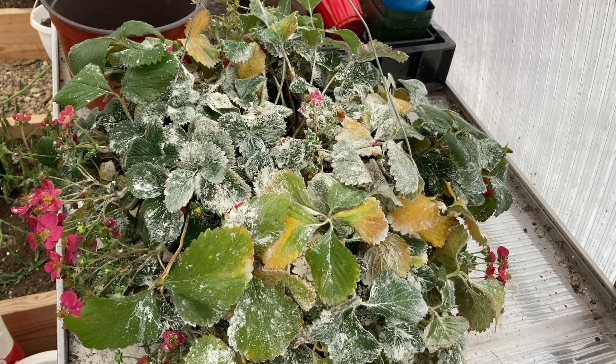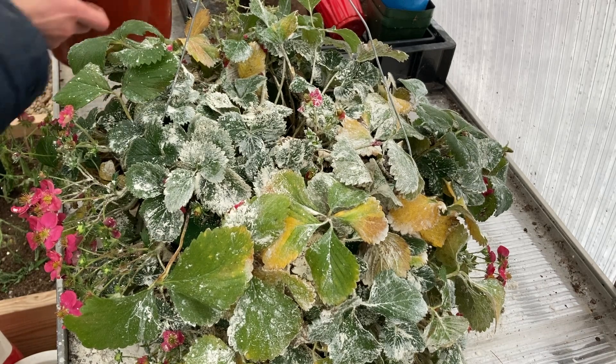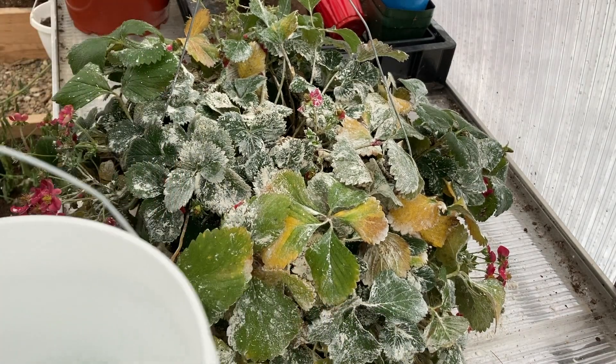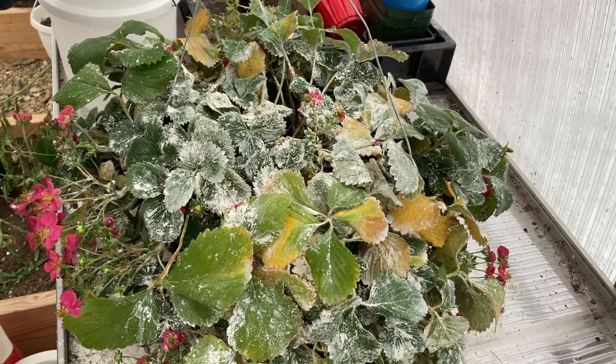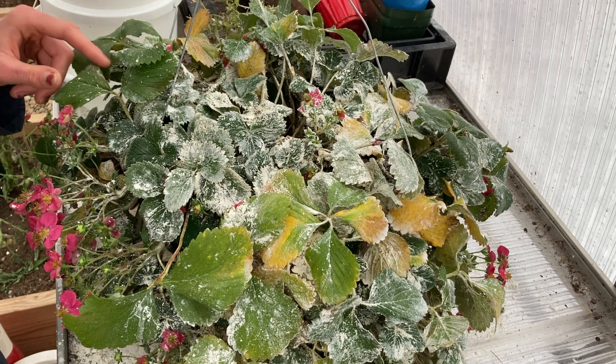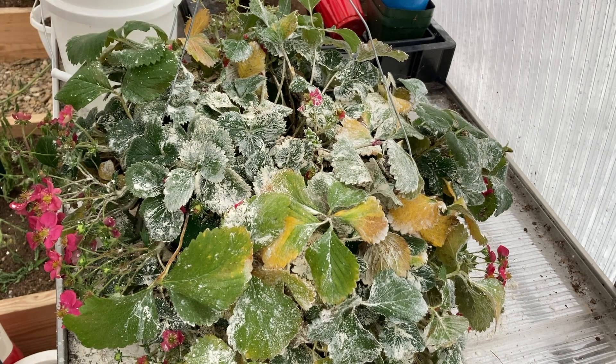Welcome to the greenhouse. Sorry, the lighting is a little bad — I wish I had power out here for my light, but I do not. So we're going to work quickly because it's getting a little dark out. I have some soapy water mixture here and I put some paper towel in it. I was being a little bit of a freak and didn't want to get de-aphids all over my cleaning rags. These things literally stick to everything — I stuck my finger in there the other day and they were just all over my finger. Obviously you guys probably can't really see them, but I'll give you a close-up here in a second. I'm looking at them right now and there's still some moving, so let's get started.